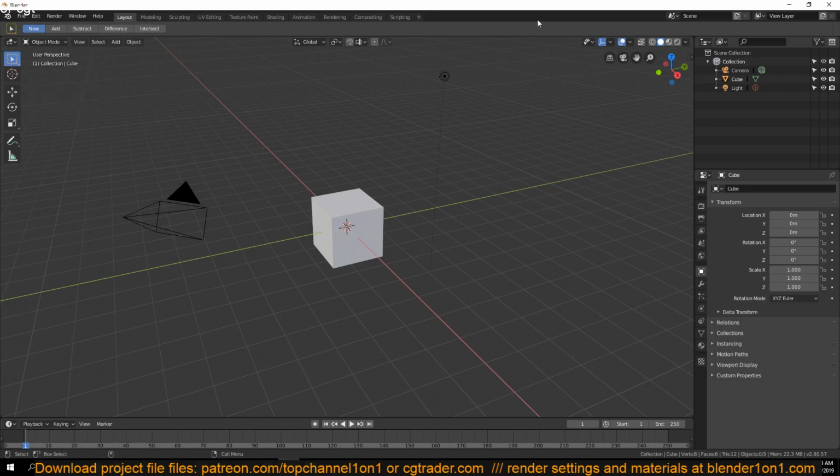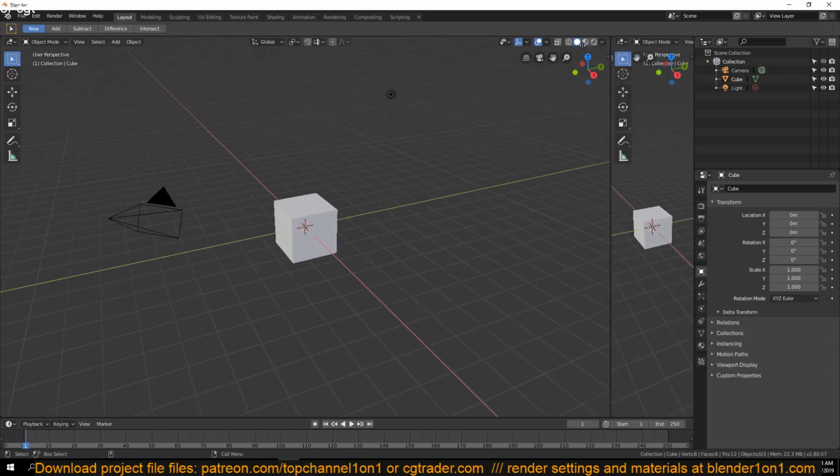So if you want to split this into two, you just move your cursor to the top right corner, until your cursor changes from a normal cursor. Let me first reset this. So you can see it's a normal cursor right now. But if I move my cursor to the top right corner, you can see it changes to a crosshair icon. If it changes like that, it means that you can subdivide your 3D view into as many sections as you want. So you just move your cursor to the corner until it changes to a crosshair, and then drag.